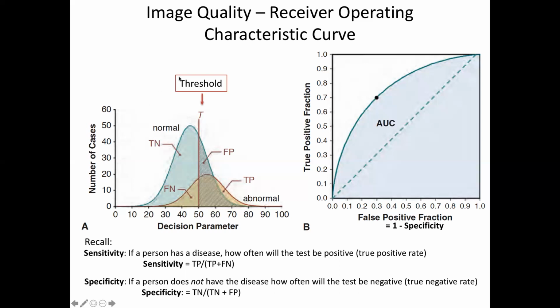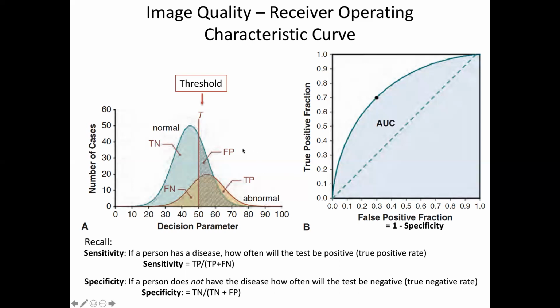So normally, instead of looking at these histograms, although I like these histograms when we have them, I always put them in a paper, you use a thing called the receiver operating characteristic curve. And the way you compute that is you move this threshold and you map out a performance as a function of the moving threshold. Okay. So the true positive fraction, if I put my threshold way up here, so that you had to be really abnormal to get called abnormal, so I put it all the way up there, then when I look at my false positive fraction, I get 0. If it's high enough, my true positive fraction is 0, so I'm here.